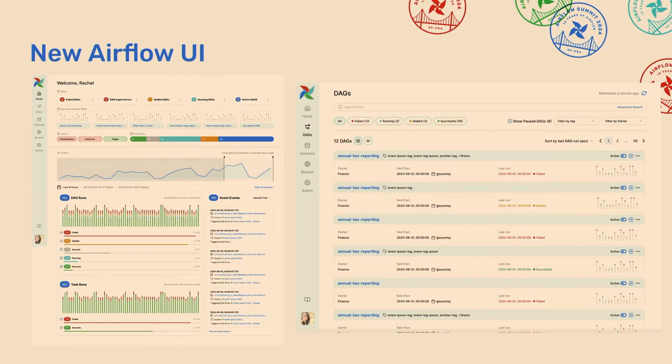Well, and speaking of upgrading, many of us might have scars from the Airflow 1.0 to 2.0 upgrade. How will the 2 to 3 migration look any different? So yeah, migrations are fun. That's a word for them, yes. Migration from Airflow 1 to Airflow 2 was in particular fun, and we don't want that fun to happen again with Airflow 2 to Airflow 3. So two things.